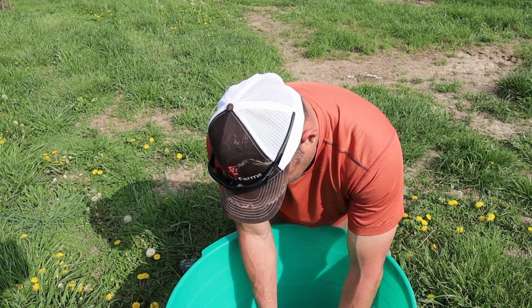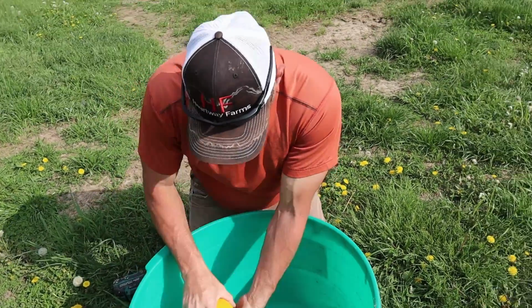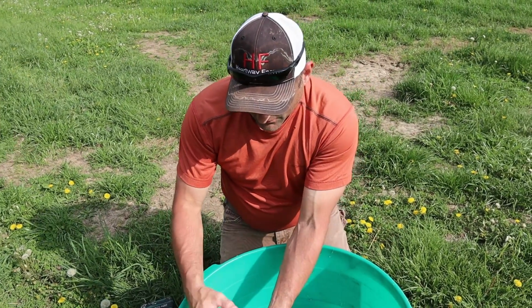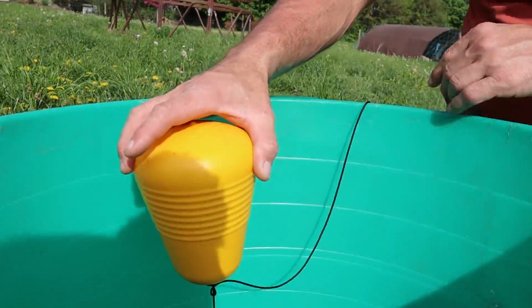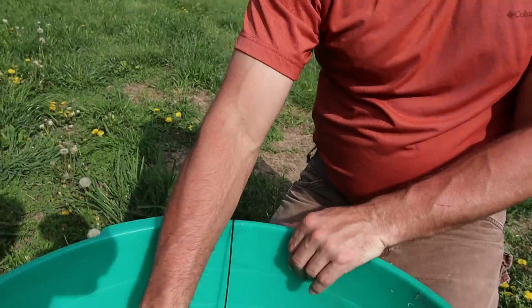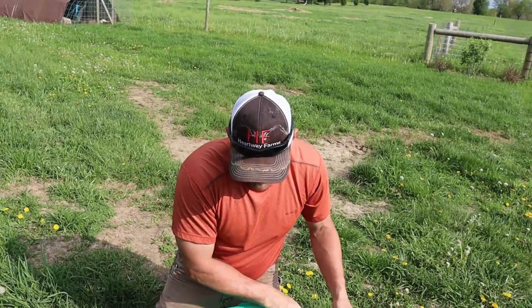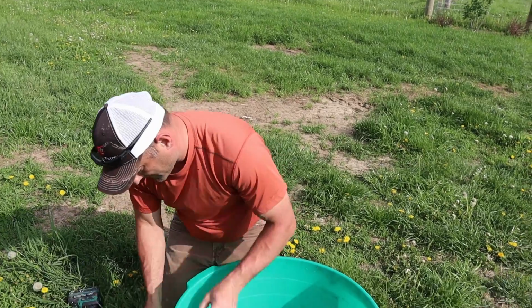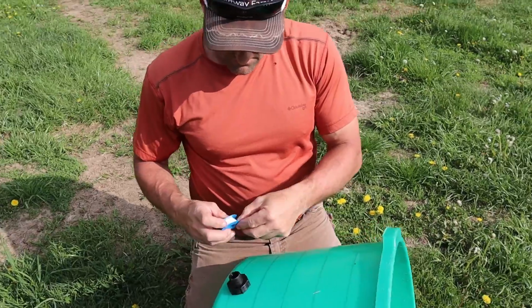Okay. So I'm just gonna set this kind of temporarily until we can get this in service. So that'll float in there and it'll fill up, and then we'll have to adjust it just to get the right height on it. But I believe if you have the top of this right here, it's gonna float there. Not a huge depth for us, but it's way more convenient. The automatic fill helps us so much, so that's one of the benefits of summertime, being able to set up the automatic waters.